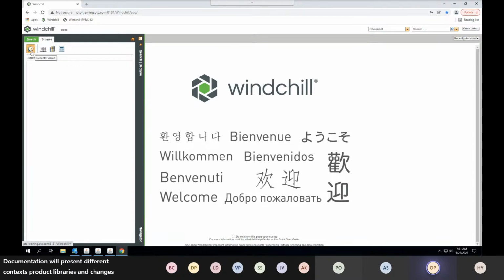This recently visited section will present all the contexts that you recently worked with. For us, all of them are empty. Aread never worked before with any context. In order to review all of them, for example, all the products, you have to click on recent products and then view all.